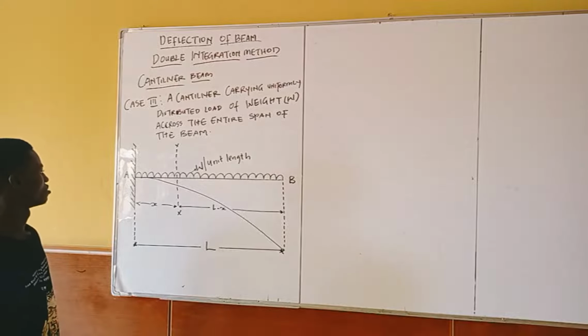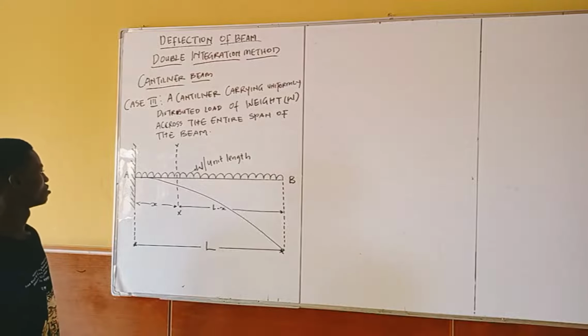So by doing that, L minus L gives me 0. The 0 cubed will still give me 0. 0 multiplied by W over 6 will still give me 0, minus WL cubed over 6. I hope you understand how I got this value, because I represented x with L, and it gave me 0 multiplied by the whole, it still gives me 0. So what I have left here is EI dy/dx equals negative WL cubed over 6.